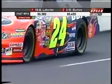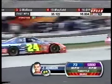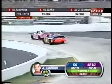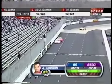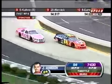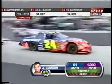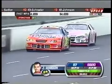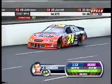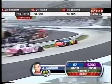Something else I've heard from a lot of people in the garage area yesterday and today, BP, brakes. Oh, yeah. Because this new track surface has that grip in that bottom lane and the extended concrete off the corner, you're actually accelerating harder sooner than you used to before. So when you get to the other end of the straightaway, like Jeff Gordon's about to here, you're going faster, so that means you've got to slow it down more and use more brakes.